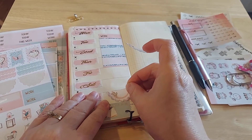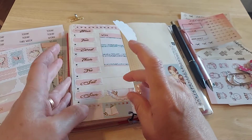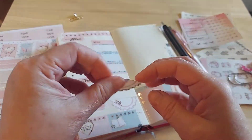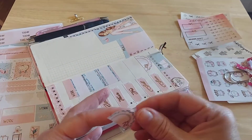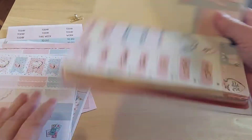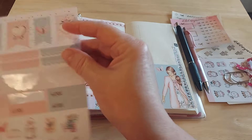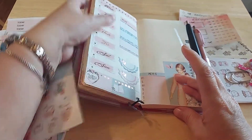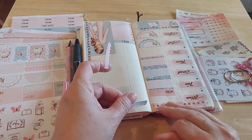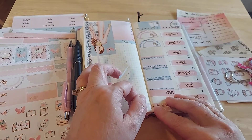I want to make sure I get that on here for the weekend. Oh — I tore that, that was me. This paper is beautiful paper, but I was actually looking at my window because I thought my husband had let the chickens out. Our chickens are eating our tomatoes! I think it was Edwina, our special needs pet one. She ate our biggest tomato — and they don't eat it all the way through, they just peck at it, enough to ruin it. So far, I'm loving that, I think it is super cute. I think I'm going to go with pink — let's do the light pink first.